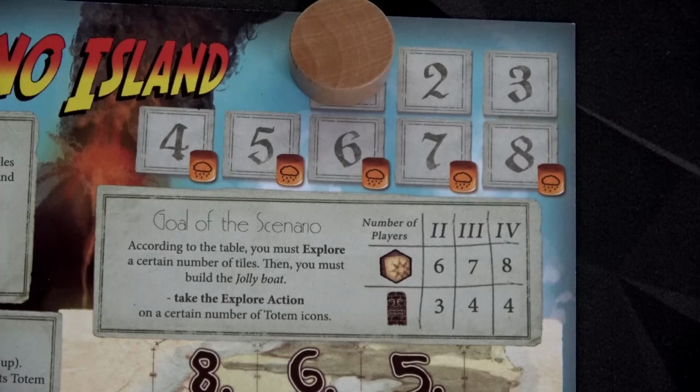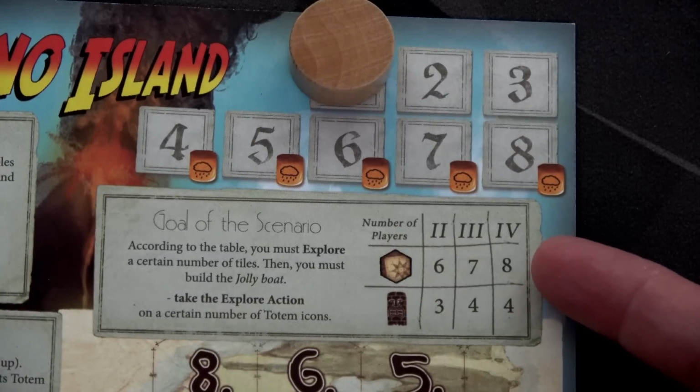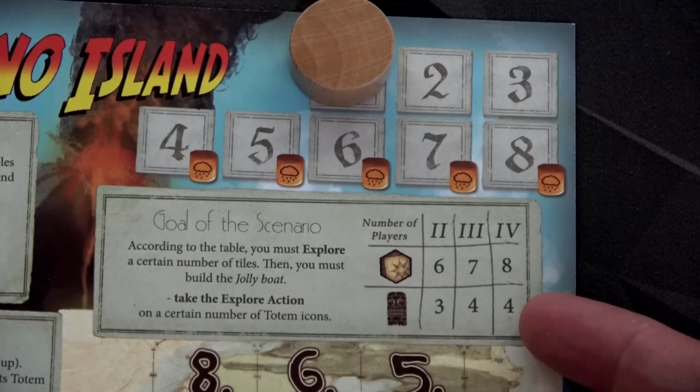Our goal for the scenario is, according to the table to the right, you must explore a certain number of tiles. Then you must build the jolly boat, and you have to take the explore action on a certain number of totem icons. So since I'm playing with 4, I have to explore 8 tiles, and I need to dig into 4 of the totems, and you'll see how this works in a second.